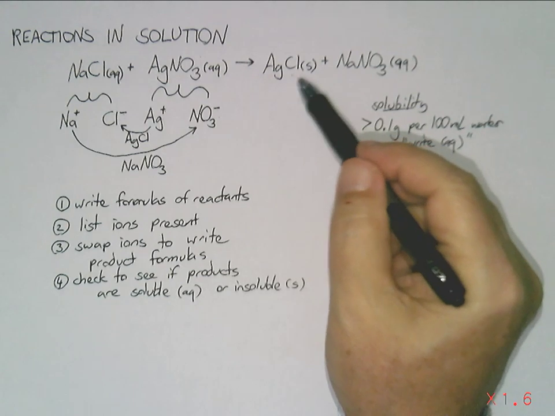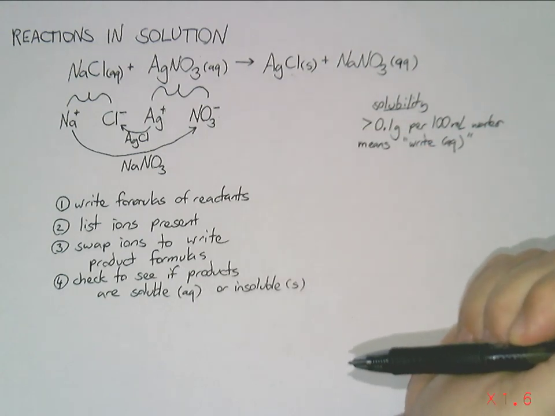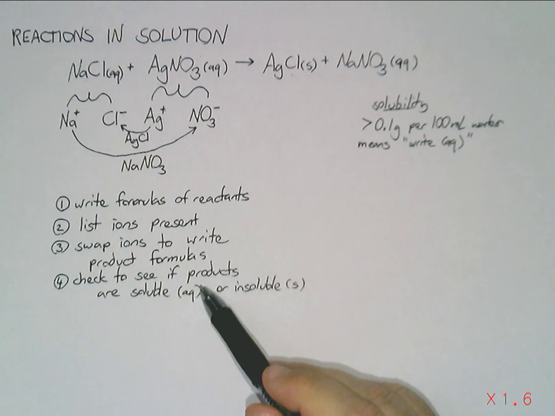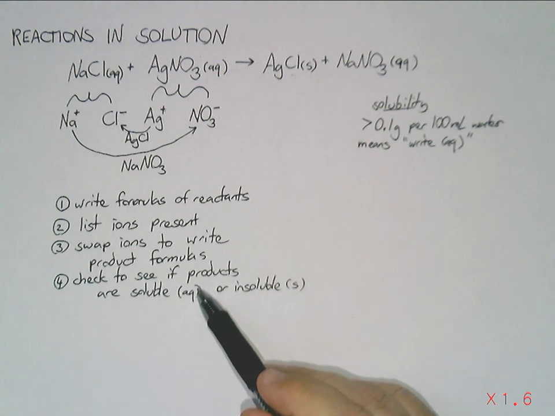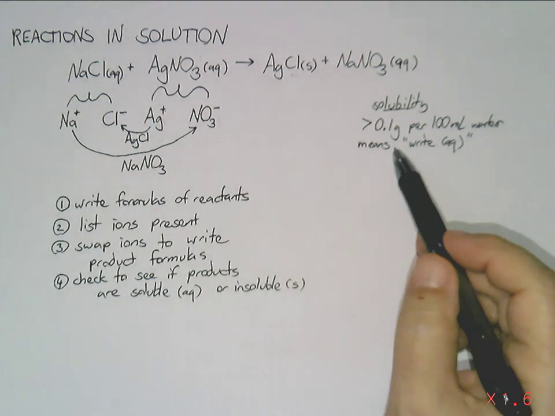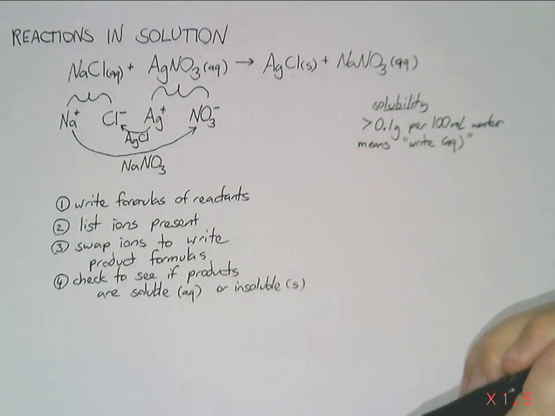If you go and look up the solubility for that, you're going to see that it's not soluble. So you're going to have to either look up the solubility, or use one of those rules of thumb, which I don't expect you to memorize. You do not have to remember the solubility rules from the book. I'm going to assume that you're just going to go look up the solubilities for things to decide if you put an AQ or an S after it.